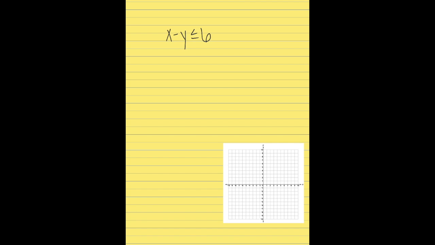Okay, so this problem is not in slope-intercept form. So we can't plot the y-intercept and do rise over run because we don't know what the slope is. So in order to do this problem, you're going to have to solve for y. Okay? So that means that we're going to get y by itself. So we're going to get this y right here by itself. So my first step to do that is I'm going to move this x. So I'm going to subtract x.